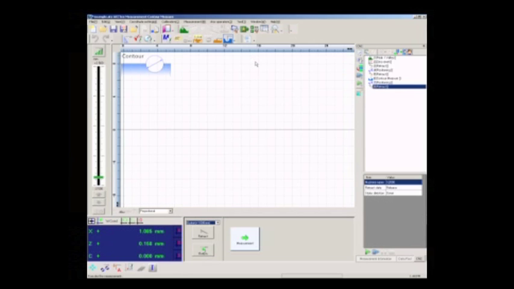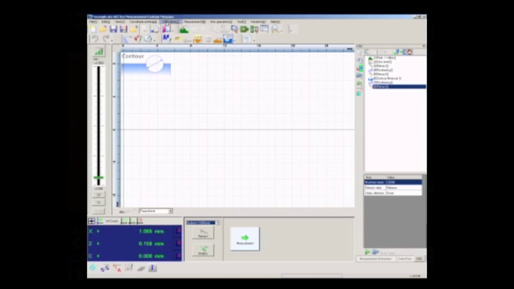The calibration now is a single macro, where before it was a two-step process. We use an artifact with a gauge over a ball and over a step. And it was a two-step process. You measured the ball, then you measured the step. Now it's one complete macro that does both measurements.